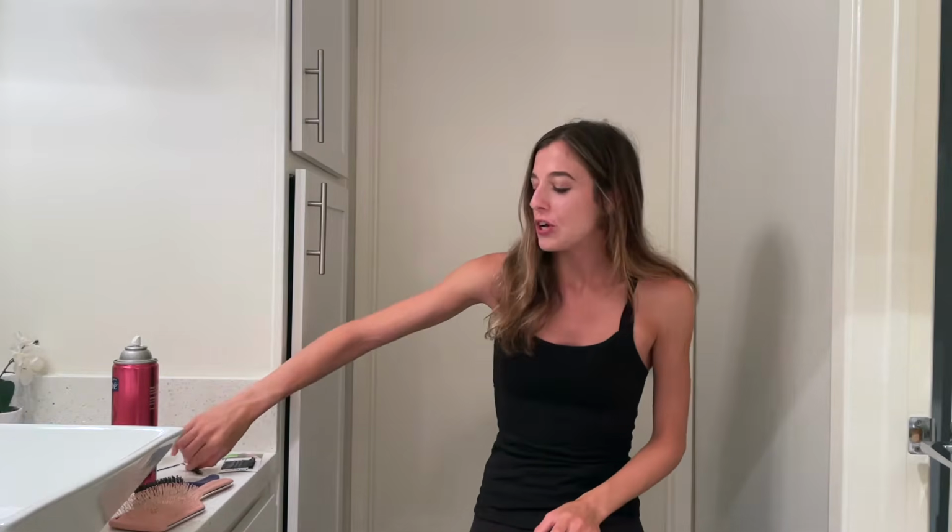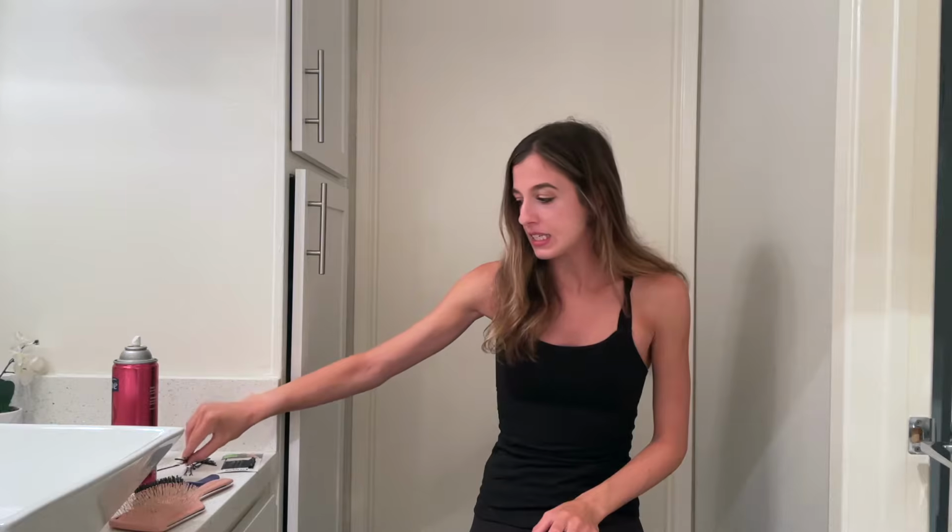And then the last thing we're going to need today is bobby pins, obviously. A French twist is a hairstyle done without a hair tie, which was a little scary to me at first. I was like, how are bobby pins going to hold my hair in place without a hair tie? It's kind of scary, right? Especially for a show where you're moving around, turning, jumping, you want your hair to be really in place.